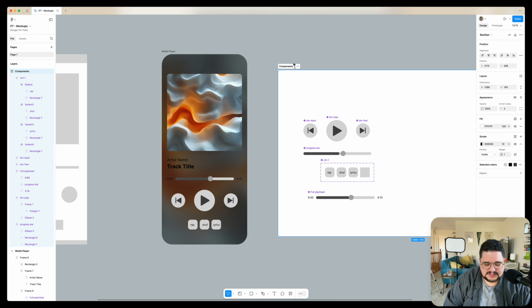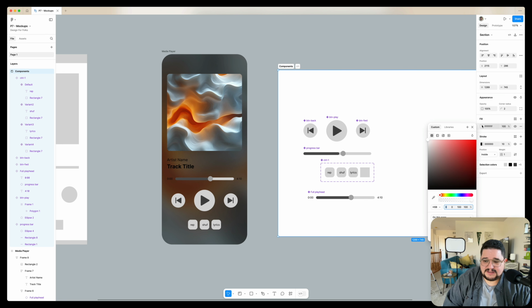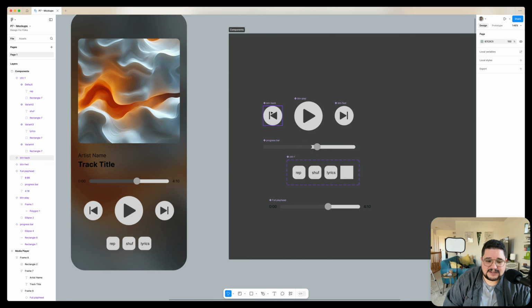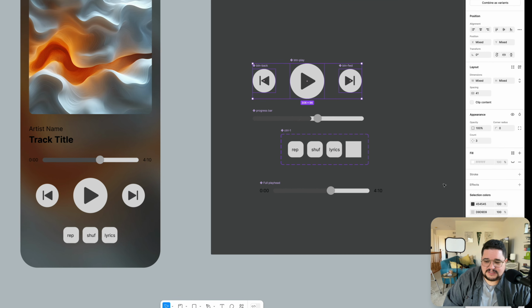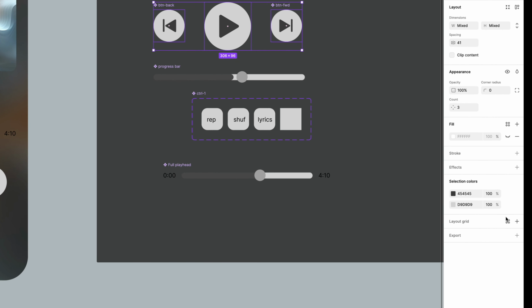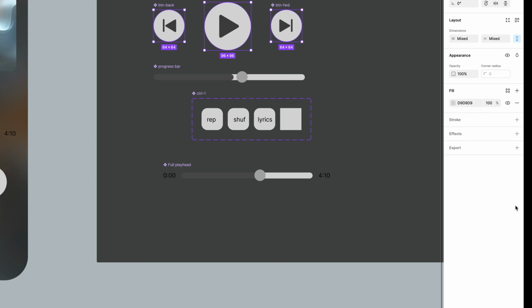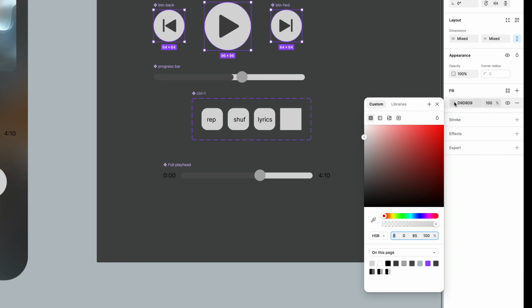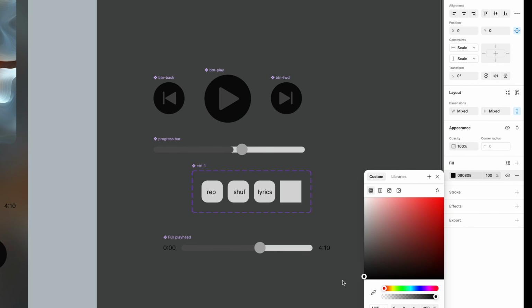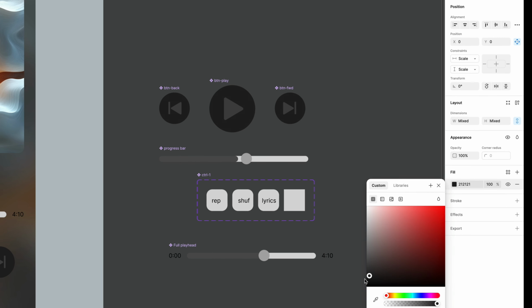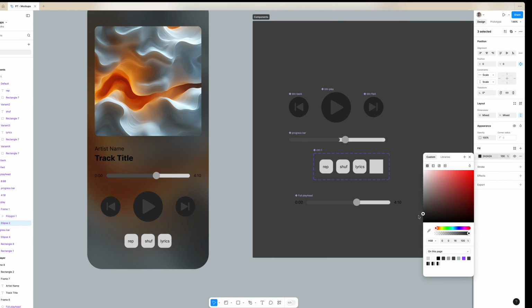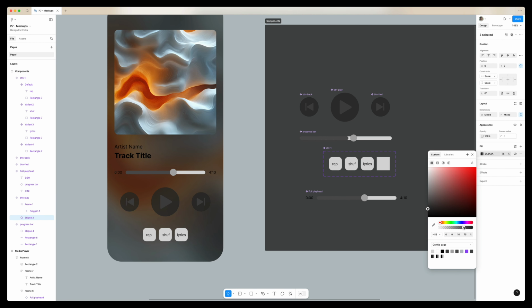One thing I can do is take the whole section and make its background something closer to the background they're actually going to see. And then for these three buttons, I can use this target and select their fill. Maybe now these are dark buttons. Go back to this dark gray, and I'm going to make it a little bit see-through.